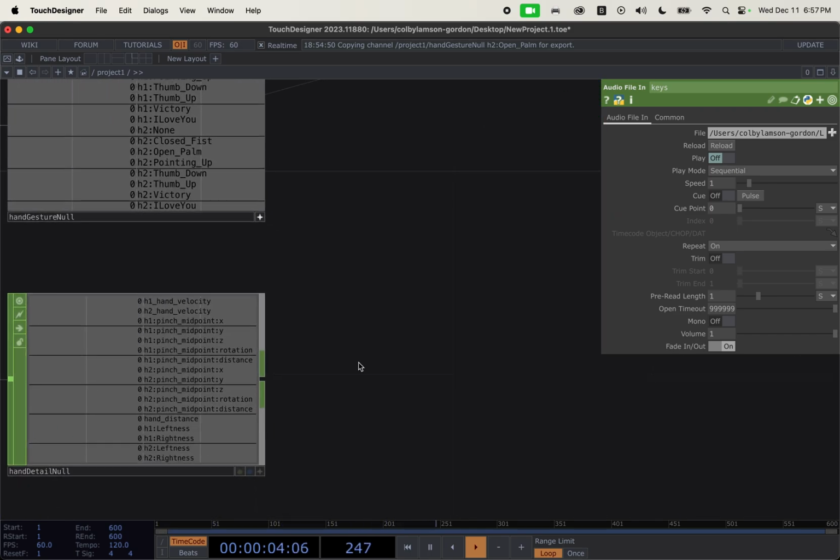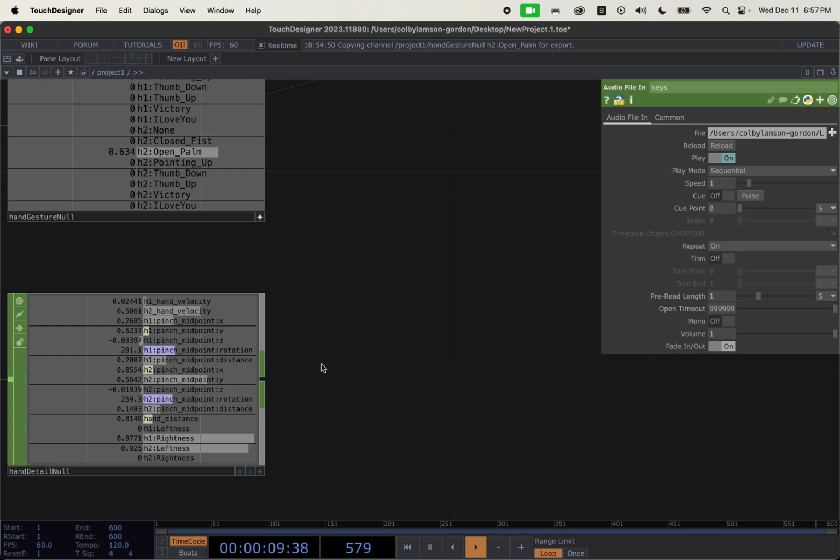Okay, so I can see right now that the hand position is only going from 0 to 1 for the midpoint, right? Let's see. Hand 2 works a lot better. This is actually why it's fun. First of all, so important to test. Second of all, I actually did end up using only hands to midpoint Y.